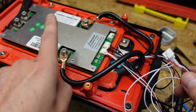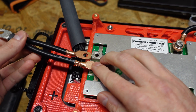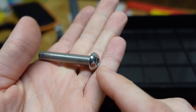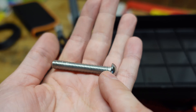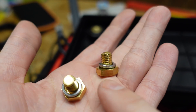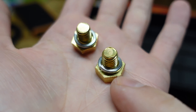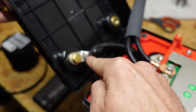I'll leave the balance lead disconnected for the time being until I finish up the negative side. Here's the cable I made for the negative from the BMS to the terminal — one end is a little bit longer intentionally so I can wrap it around. These are the original bolts that came with the kit; product support recommended a specific tool with an Allen hex head for these bolts, but I don't have that tool and I don't really like it. These are just standard M8 bolts where the threads go all the way through, so I have separate M8 bolts I repurposed from a battery I had ruined a few months back — the bolts are still good and fit this enclosure nicely. You can see how much easier this is with the silicone wire, both because it's longer and because of how flexible it is.